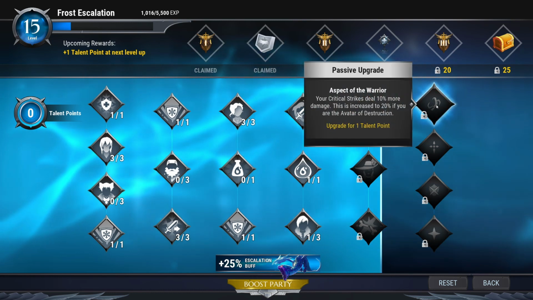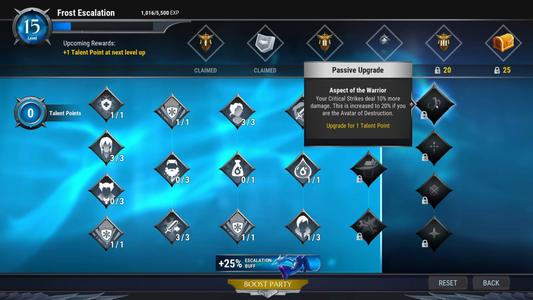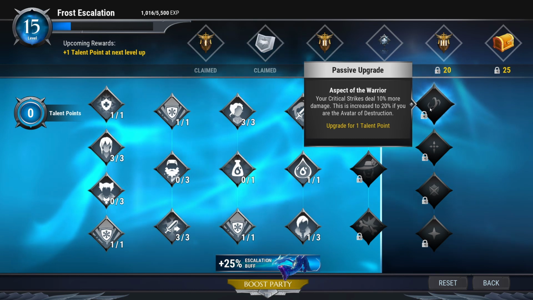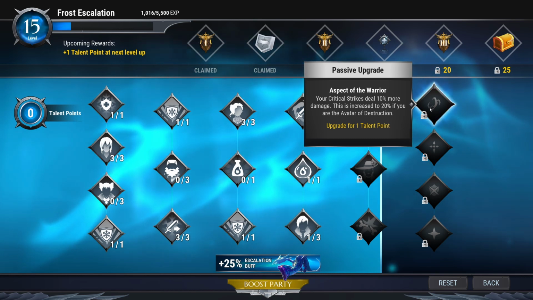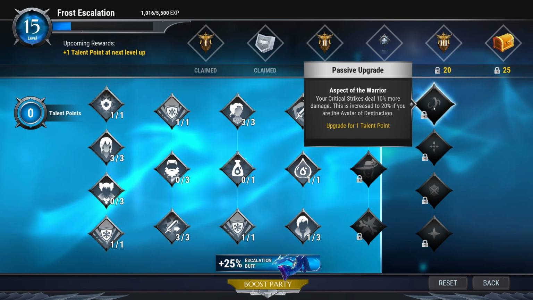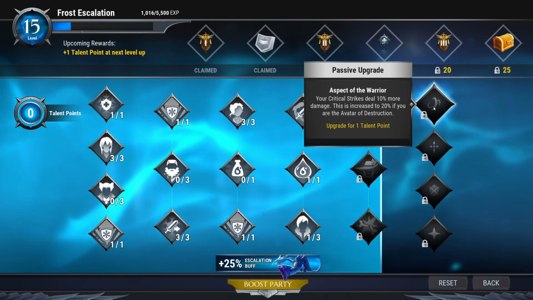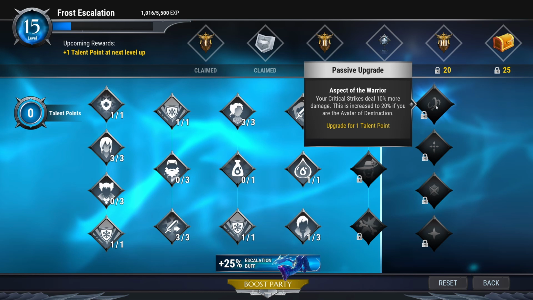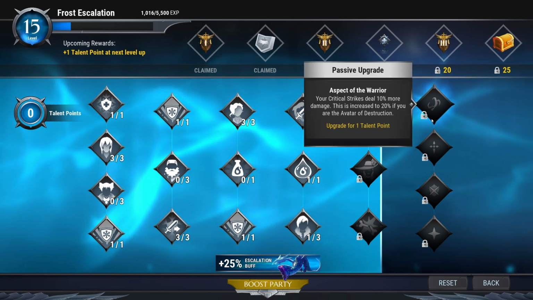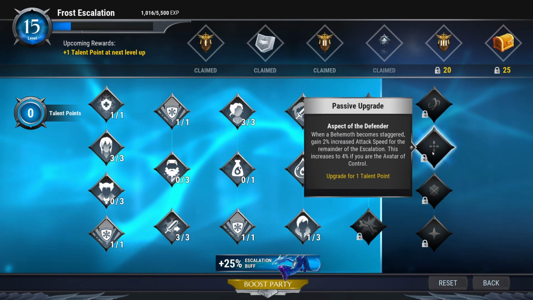And then we have the last tier here. Aspect of the Warrior: your critical strike deals 10% more damage. As we talked about with the Avatar of Destruction, this increases to 20% if you are the Avatar of Destruction. The Avatar of Destruction relies on your critical damage, so the higher your critical damage is, the more percentage you're gonna get rid of that frozen debuff. So yeah, Aspect of the Warrior, a really good one, increasing it to 20% increased damage for your critical strikes.